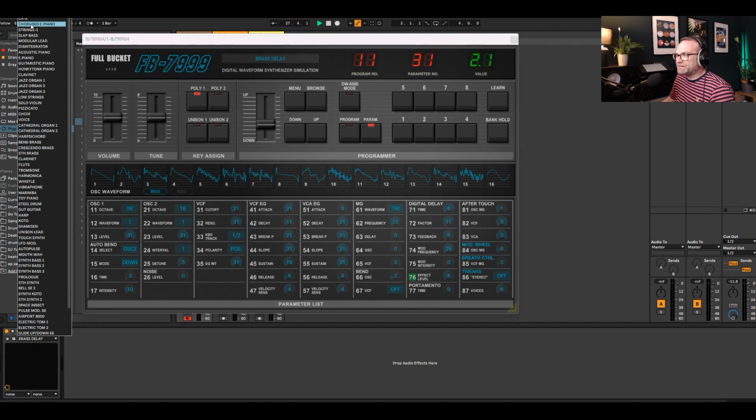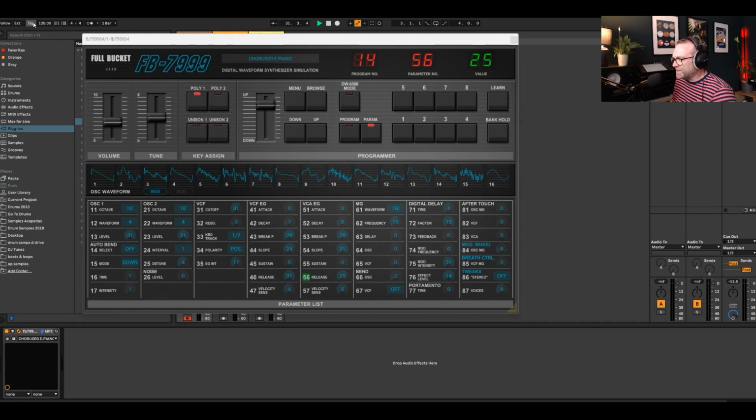In here though, you've got less sounds, but this is the 80s, so they cut out a lot of the old sounds and tried to be a little bit more modern in those days, I suppose. This chorus E-piano sound is brilliant. Imagine you're watching a TV show from the 80s and they go from one scene to the other, and it goes like this. And they used to do that, didn't they? Interludes, stuff like that, daft. So that's a really good one. It's got a lot of decay and sustain on it. So that's the chorus E-piano.